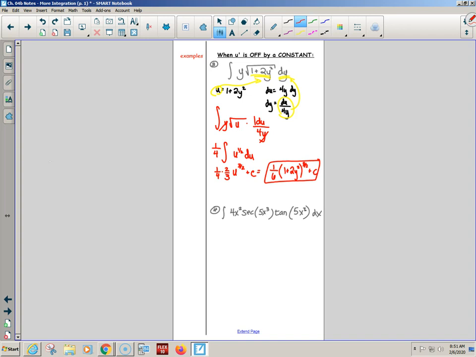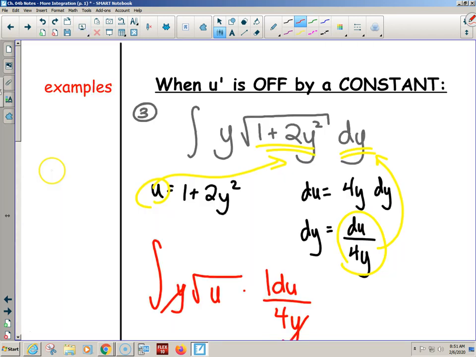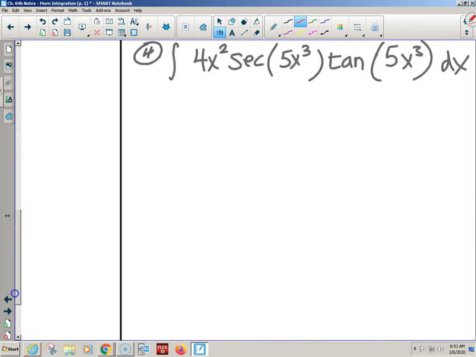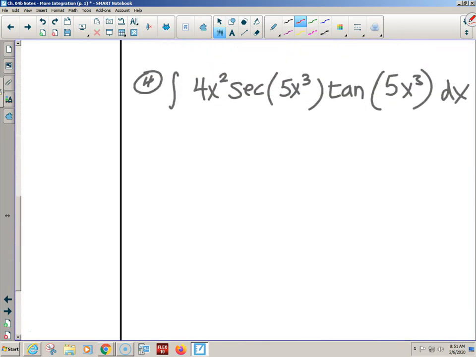I don't like the next question. Why? Well, more numbers, and there's a lot of x's. But if you knew your trig rules really well, you would realize that secant tangent isn't scary because I know its antiderivative. I'm just going for the good old fashioned 5x cubed. Will there ever be more than just a b?